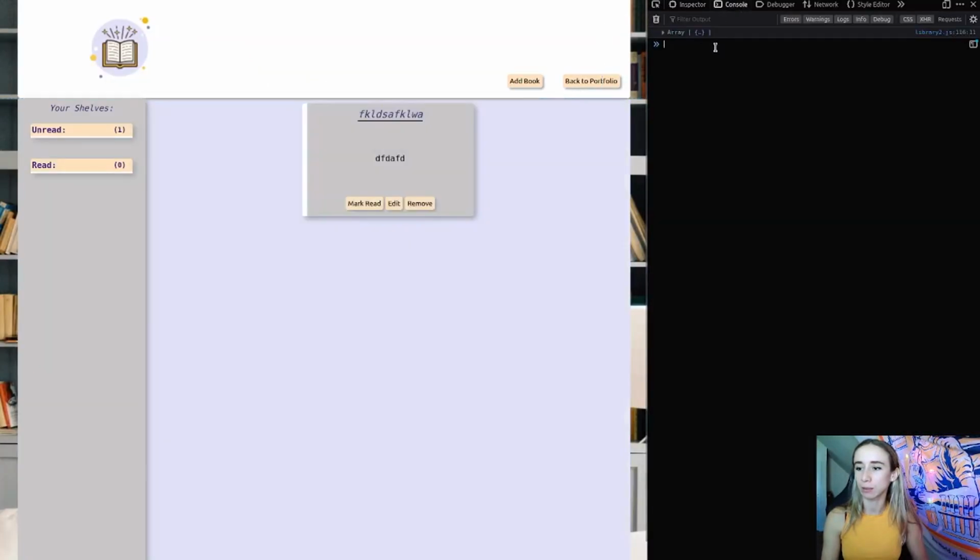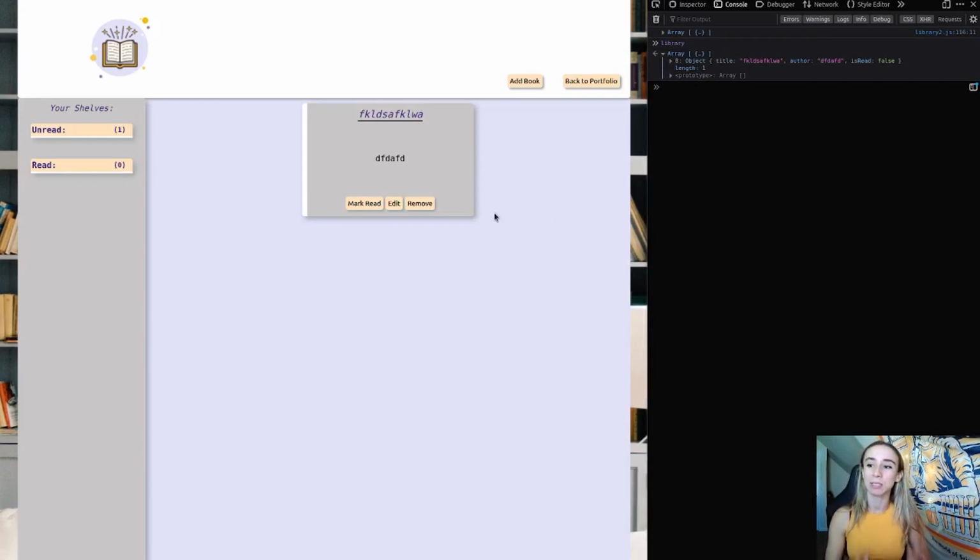So if I pull up the console and type in library, you can see that there's one book in there. The point was to keep track of this array and update it as the user puts in more input.